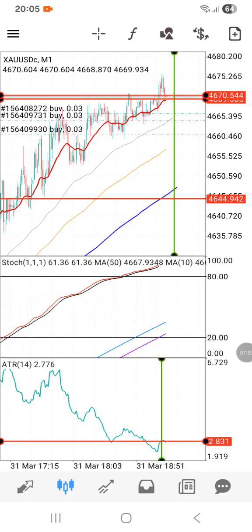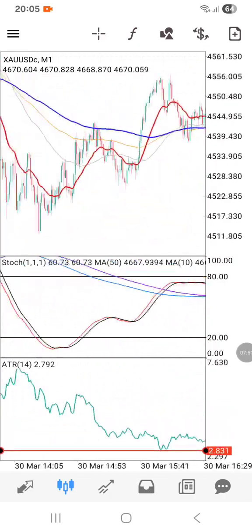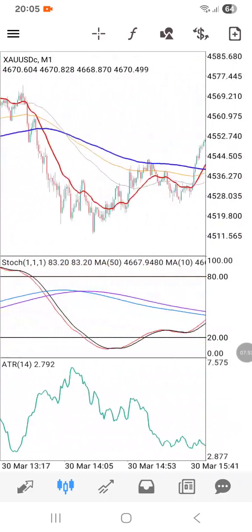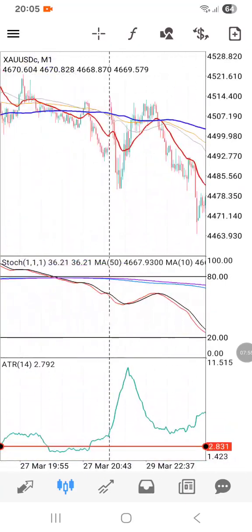You can backtest it or try it on demo. If it works for you, you can go ahead and use it on a live account, but you must try it extensively on demo first. Don't just go straight to your live account. If you go straight to your live account, you might end up losing your money, but you need to understand how the strategy works. For a bearish scenario like we have, let's look for a bearish setup.